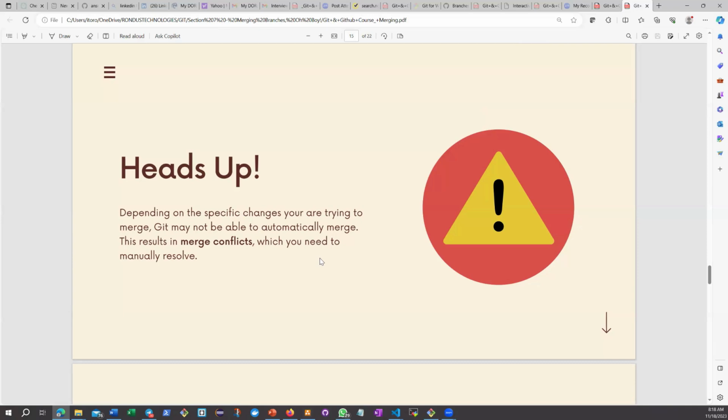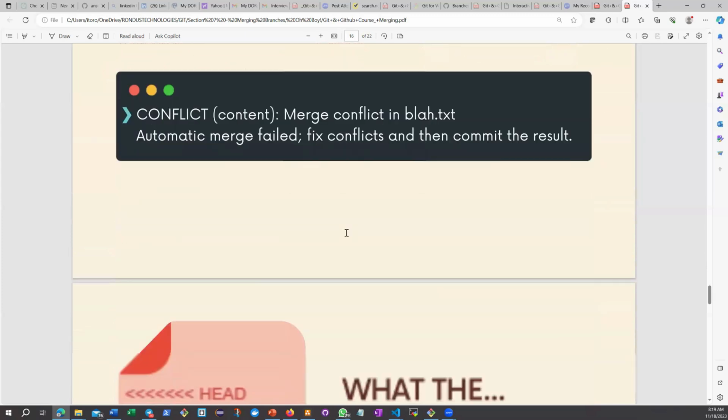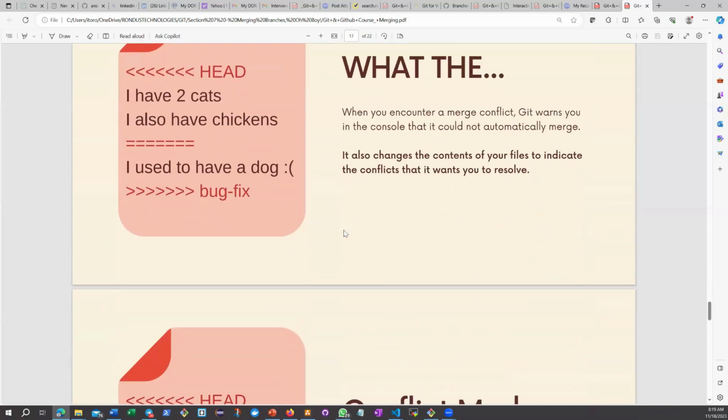For example, if the person is working on the master and the head moves, and I'm working on a branch and I want to merge into the last commit that the master had, but that head has moved because someone else has committed into it, then when you merge into it, it's going to create a conflict. That conflict is nothing but showing you the two documents. It will show you the last commit, this is what this person created, and this is what I created on the bug fix branch. This is the new thing here. How do you resolve these two issues?